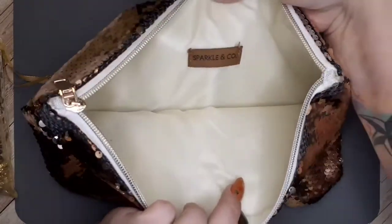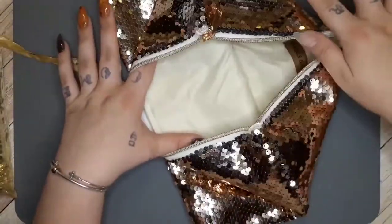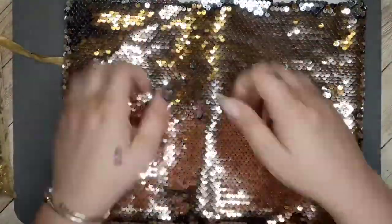I was trying to show you the inside of the bag. It was already unzipped. Goof on me. Showing you the inside here and the Sparkle & Co. logo on the inside. This bag is beautiful and it really is so big. I really like it. I'm going to get a lot of use out of that.